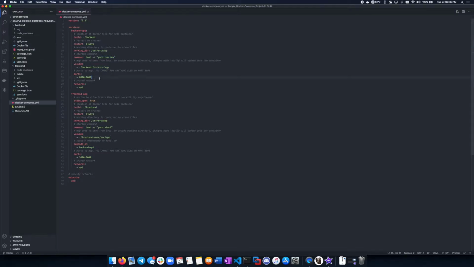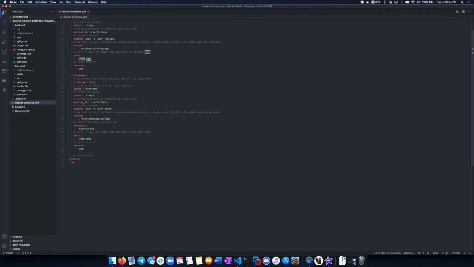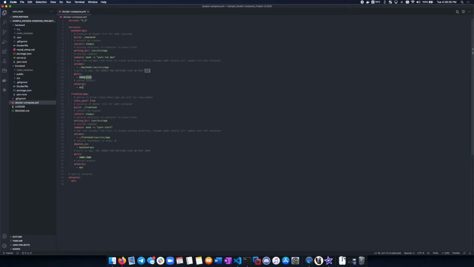The next line that we want to take a look at here are the ports. This is the mapping of the ports. So since we're using port 8000, we want to expose that port on our local machine and open it on our container. Again, we see that colon. The left-hand side is the port that's utilized on the local machine, and the right-hand side is what's used in the container. So because the service is running on port 8000 in the container, we want to specify that port to be open on 8000 on the local machine as well.